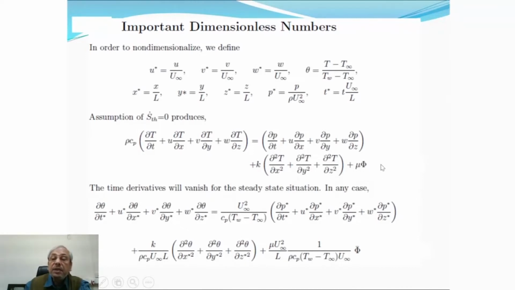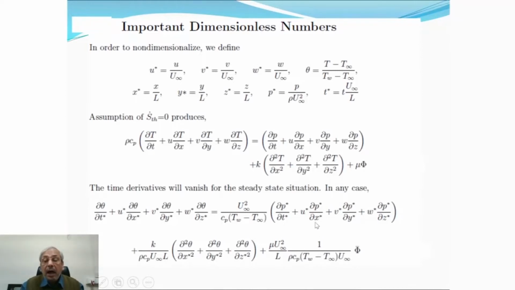Similarly, viscous dissipation, you have seen these terms are like (∂u/∂x)², (∂v/∂y)², etc. So basically from those terms we have pulled out μ U∞² by L², and within the bracket we will get (∂u*/∂x*)² plus (∂v*/∂y*)², etc. Just typical components of viscous dissipation terms, which we have written here as phi bar.